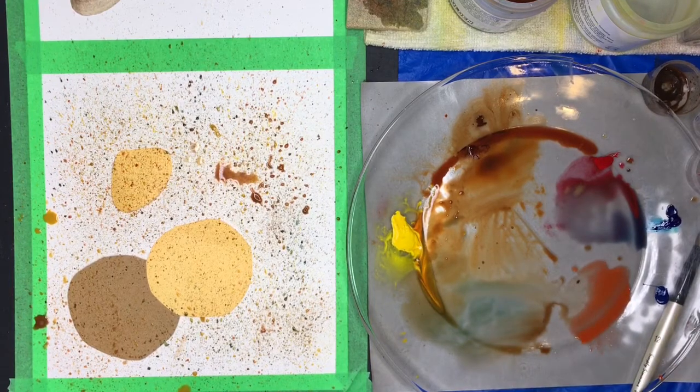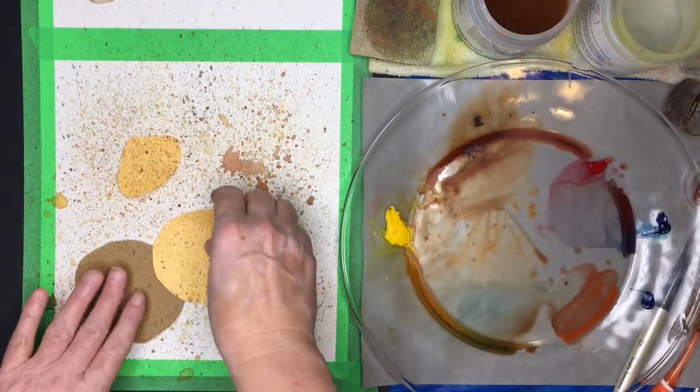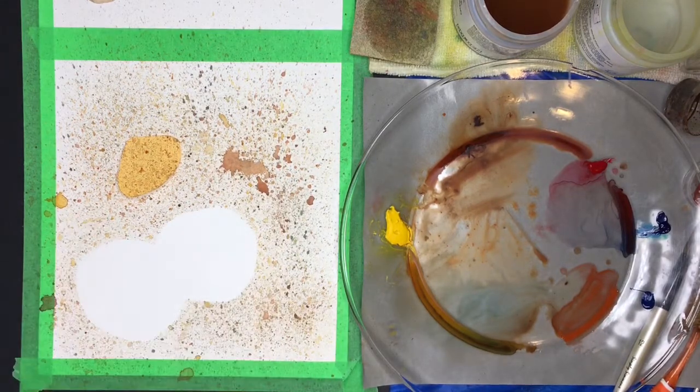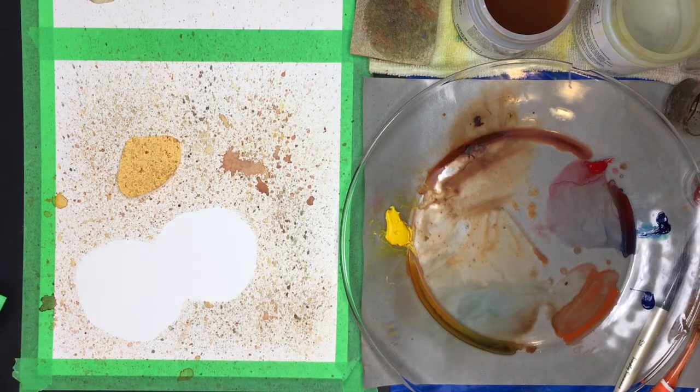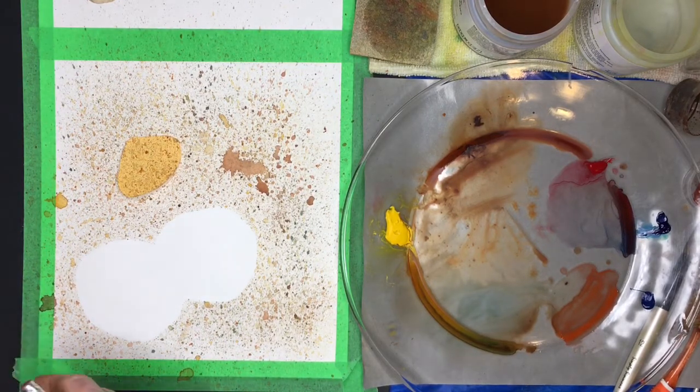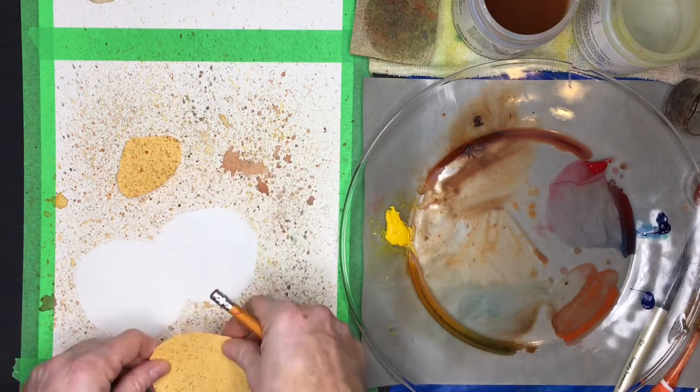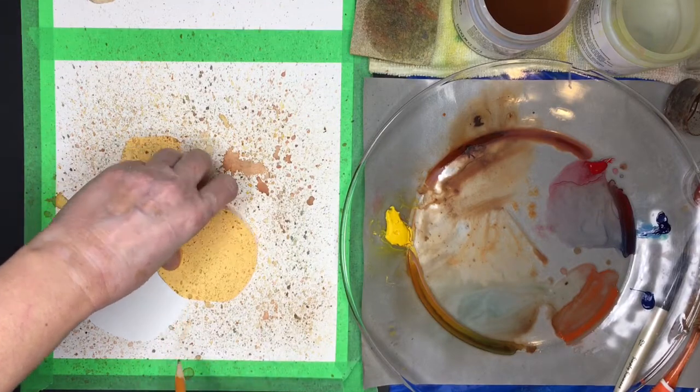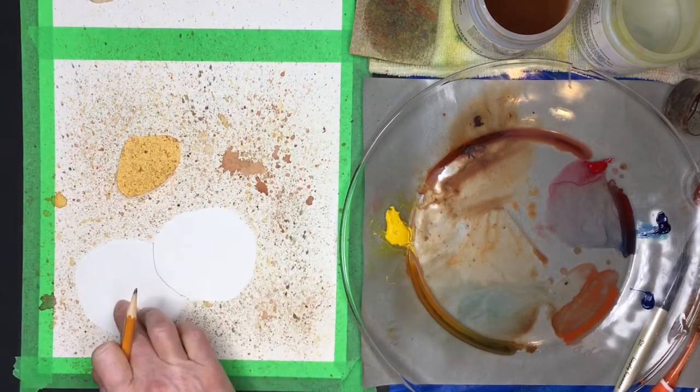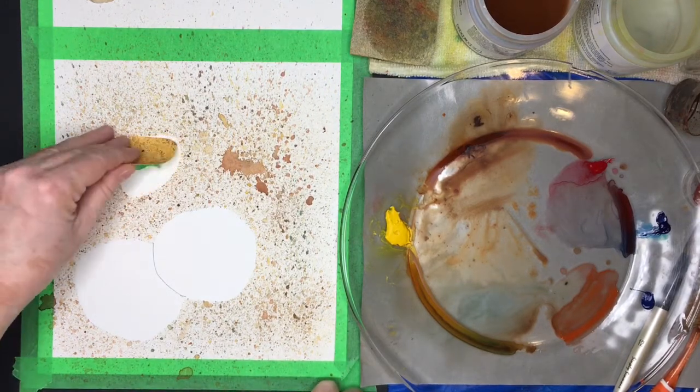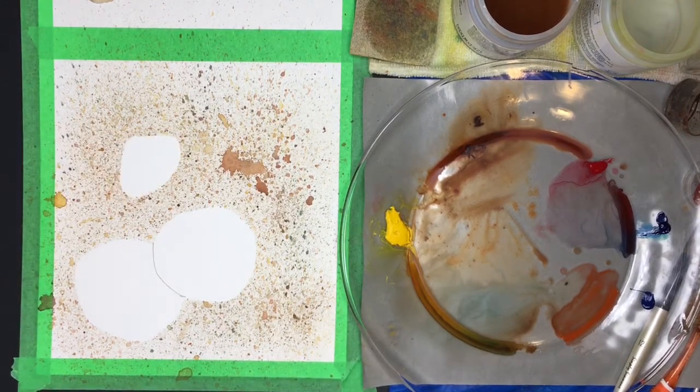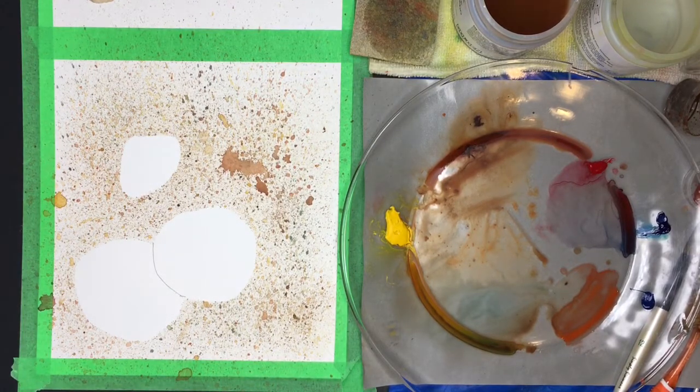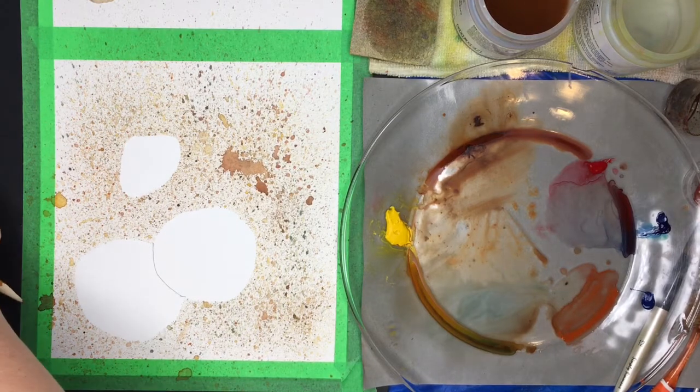So it has dried, and now I'll just remove—can you see? Now we have exactly where we want our sand dollars to be. Remember that I had one on top, so I'm just going to put this paper back to approximately where it was so that I can use my pencil to draw the line. This one's on top of this one. Then we'll remove this one. That's for our seashell.